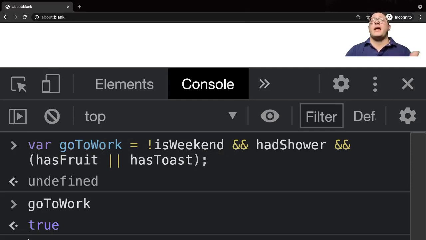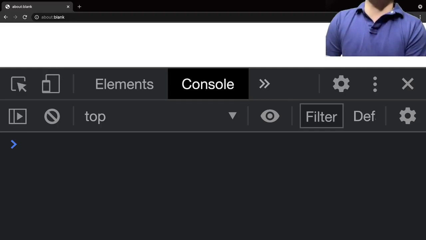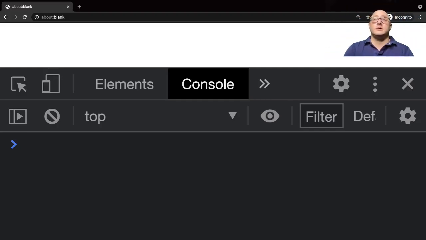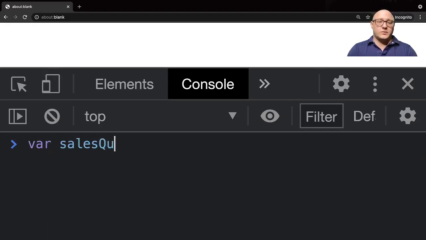And so again, you can have these conditional arguments whenever you want. Now, one of the more important things that we'll wind up doing is using and comparing numbers so that we can get our Booleans. So for example, did someone meet the sales quota? Okay, so var, and let's say salesQuota here is going to be 10.